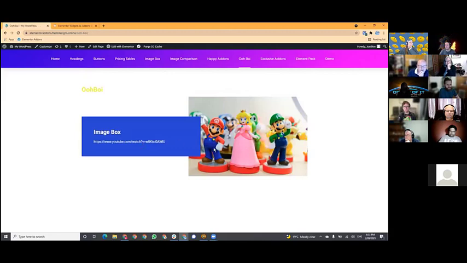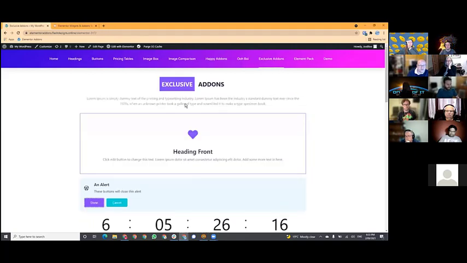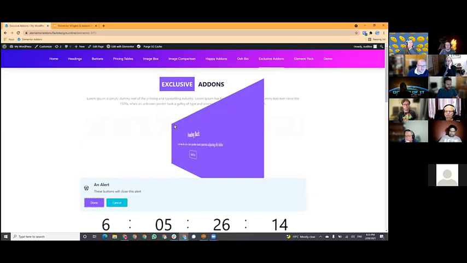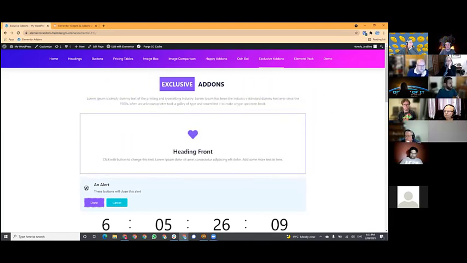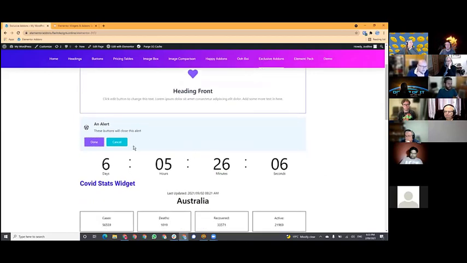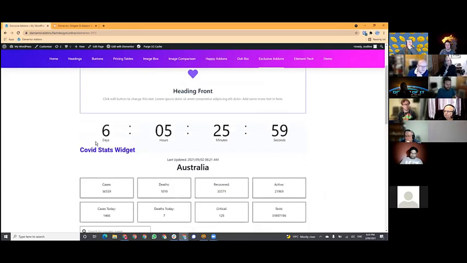I've only done one thing here on Oh boy, but yeah, this sort of idea you can get and do quite easily. They tell you how to do that. So exclusive add-ons, you can see they've got a header that jumps up and jumps around as you hover over it. And they've got an alert, which you can put some sort of alert, press this button, or thank you for purchasing or whatever. And when you click done, that all disappears.